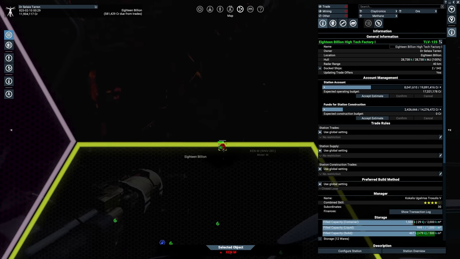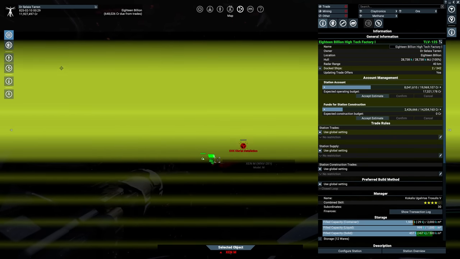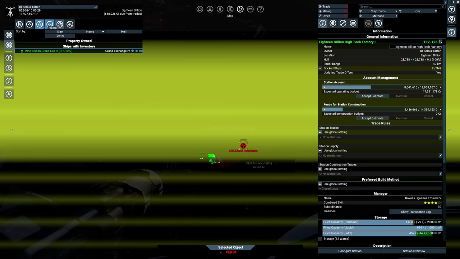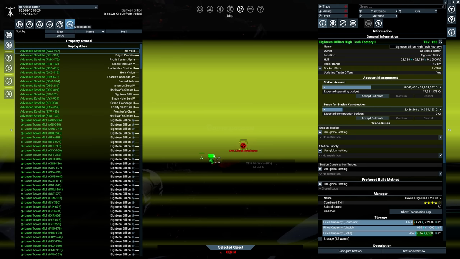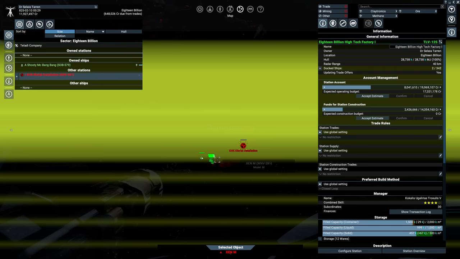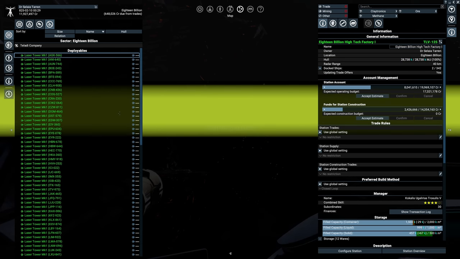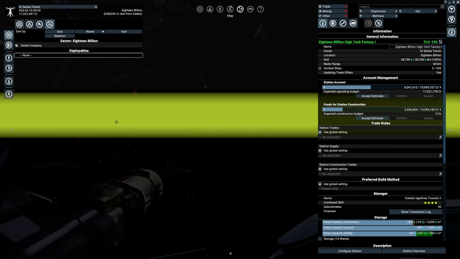Where are we on the map? Here we are. So we're going to come over here, go to property owned, pause it for a second, go to ships and inventory, wait, no. Deployables. Object list, deployables. And the great thing about this is it only lists stuff that's in your local area.